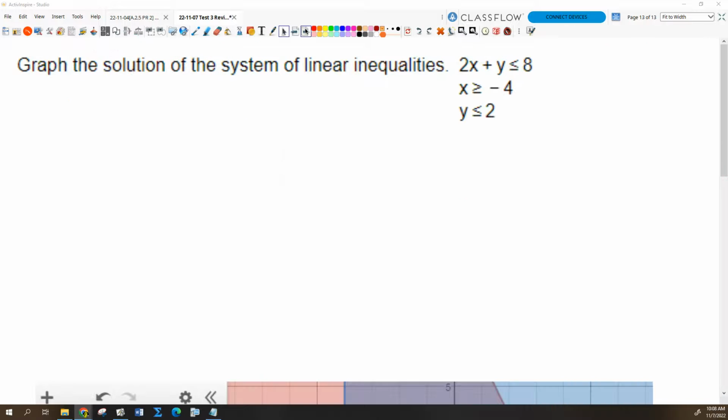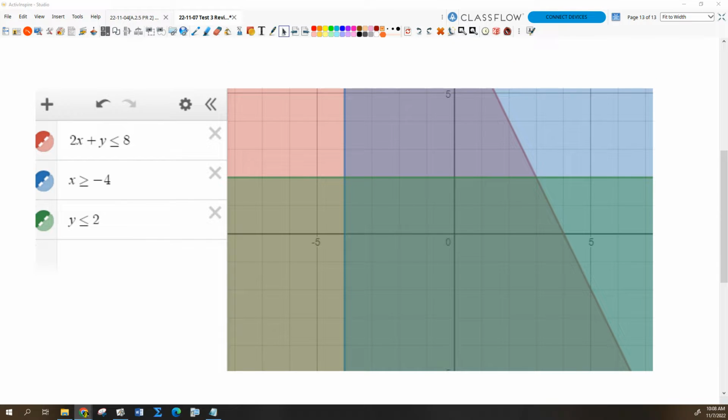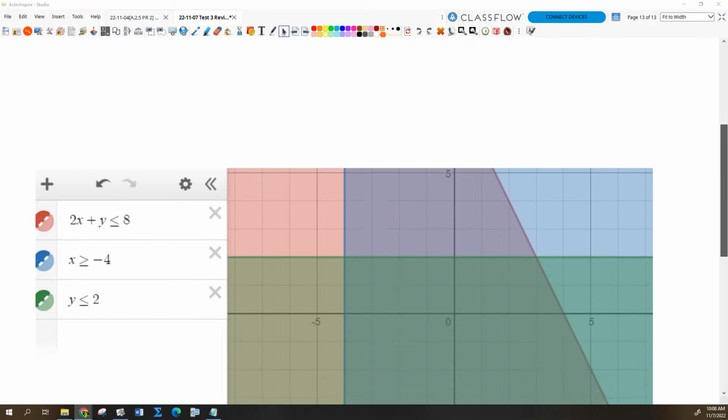Okay, last one. Graph the solution of this system. The only thing that's tough about this is that you've got 3 inequalities there, right? For this one, I can't remember if I gave you the graphing calculator on this one or not. I think I did, but you don't even really need it, do you? Because if I graph all those things, whether I use Desmos or not, I can see that I end up getting this triple shaded region down here, right? That's the solution then.